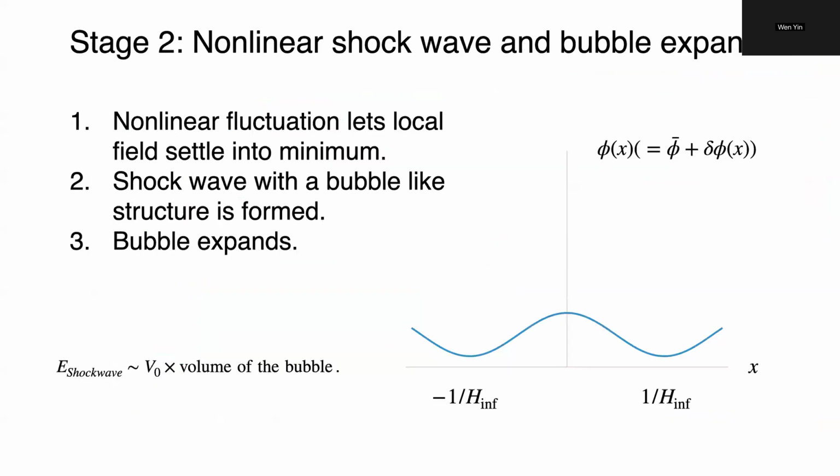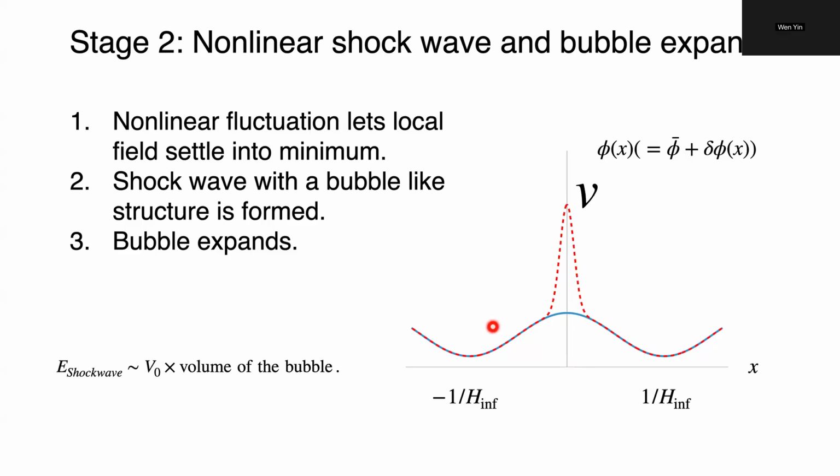So what is happening? Once we are in the nonlinear regime, the fluctuation in real space can be order one compared to phi bar. At some point, we can have an order one larger field value compared to this one, or maybe if we increase the time, this is order 10 or something. Then one can see that this is closer to the potential minimum. And as I mentioned, the slope changes suddenly. Therefore, this has a much faster time scale to reach the minimum. So this goes faster to the minimum. But here it just remains because the potential is still flat.